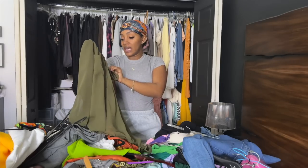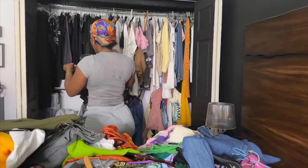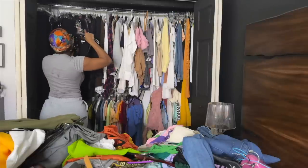But I've had this top since I had the store, and I don't think I ever put it on. I must have just worn it down the road, nothing serious. So I'm thinking to take it out and maybe donate it.